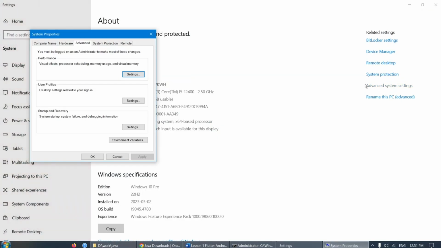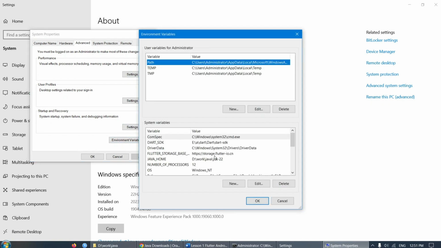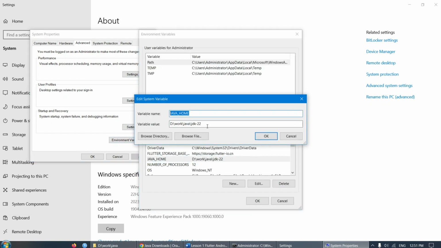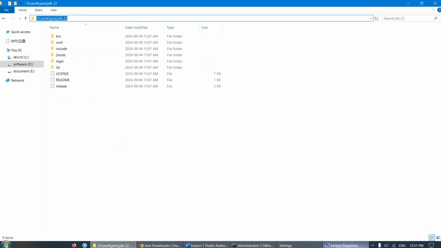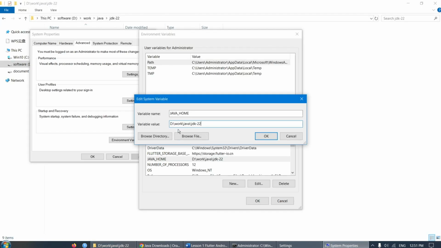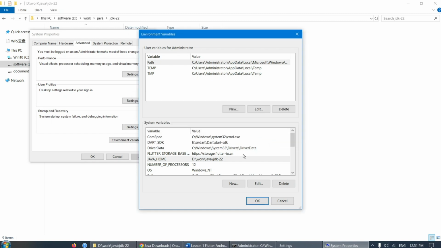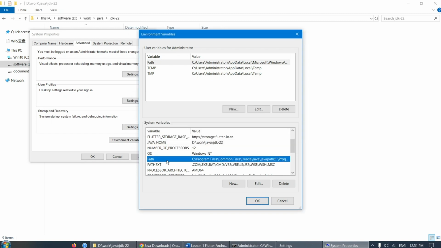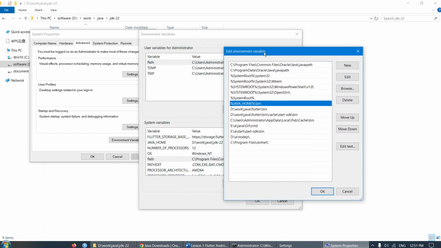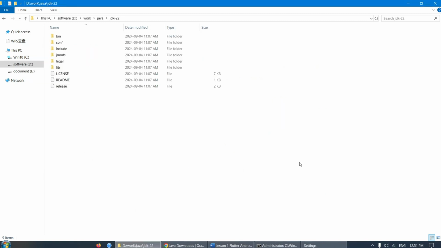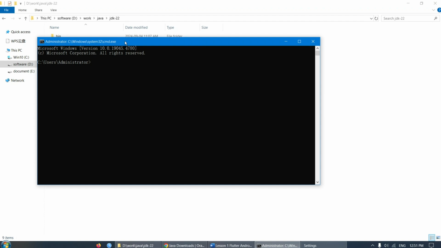Next, right-click on Computer Properties, find Advanced System Settings, then click Advanced here. Click on Environment Variables, then System Variables. First add a JAVA_HOME, then copy our directory into it and click OK. Find Path again and add the bin directory under the JDK. Of course, we have already configured it here before class, so let me show it to everyone. JAVA_HOME is here. After the configuration is completed, click OK. After confirmation, our JAVA_HOME is configured successfully.